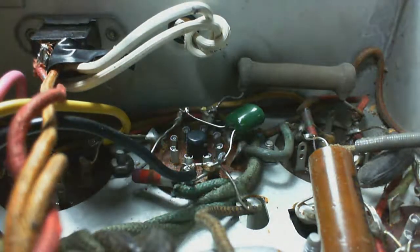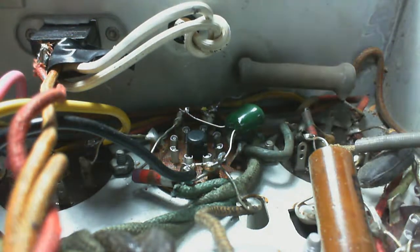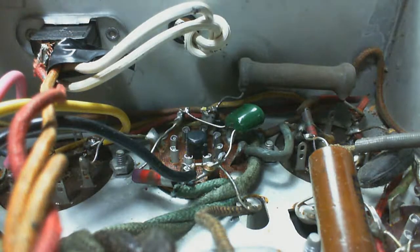And I'm going to cover the positive lead, the lead with some voltage on it.